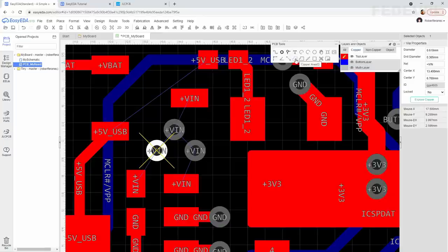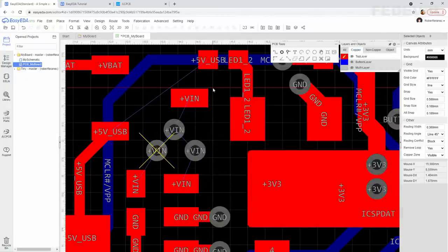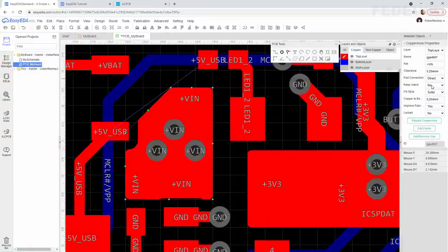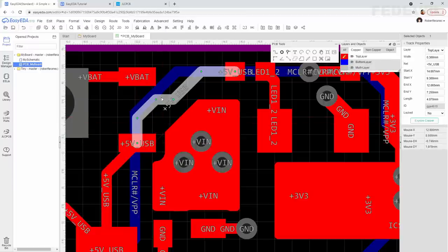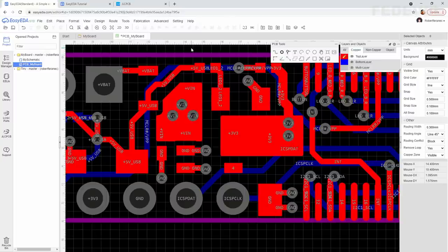Go and press this copper area button, left click. Be sure you are going to draw +V in. Okay. Left click. Left click. Left click. Left click. Left click. Right click. Select it. And same as before, we would like to change this pad connection to direct. Okay. Press W, make this connection here again. Maybe like this. And perfect.